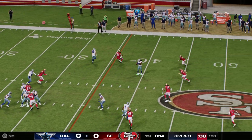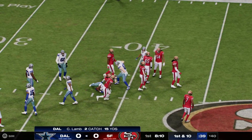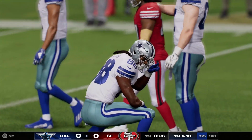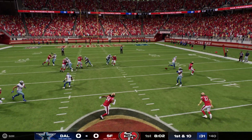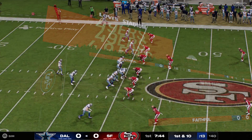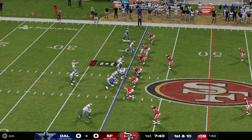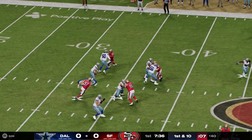Here's Prescott. He's got a receiver, and that's Lamb. And he will have the 1st down. The drive will continue after a pickup of 8. Mike, I think we make so much of all these fancy routes, right? The selling, the head fakes, getting in and out of the break. And while that's really important to create separation, that's really more of a man beater. That's when teams want to just play you one-on-one and you have to beat the defender.